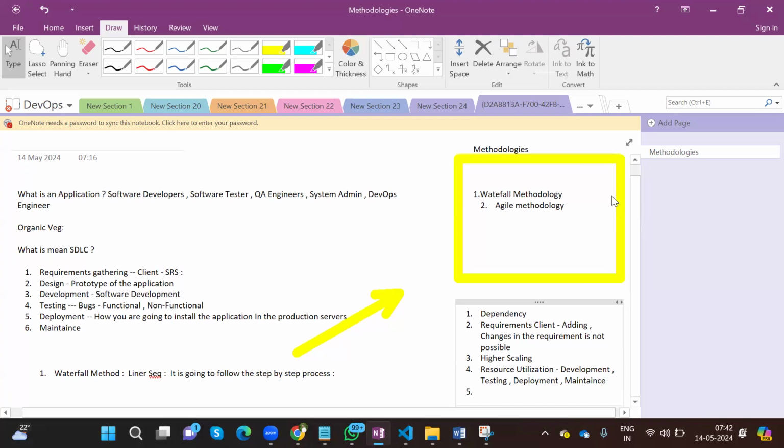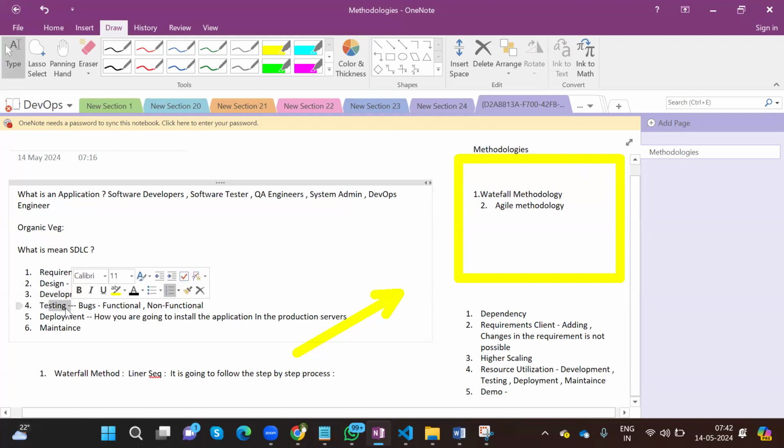Now if we go to the fifth step, it is a very, very important step. We have to understand the waterfall methodology. Whenever you go with a demo of the application, let's say for example you have done the requirements gathering, the design phase, the development phase, and the testing phase.